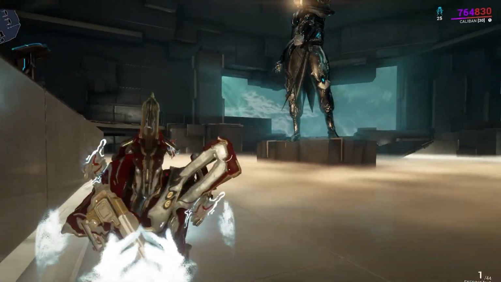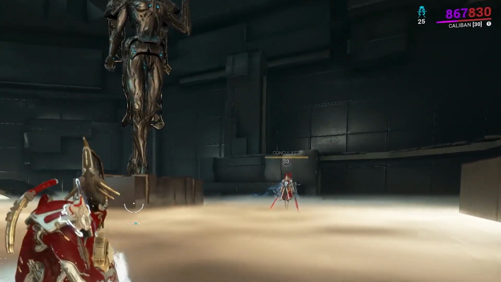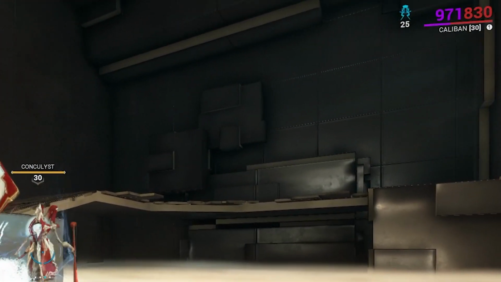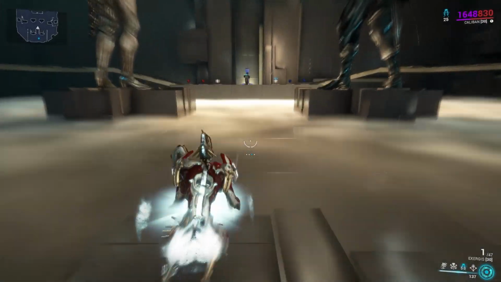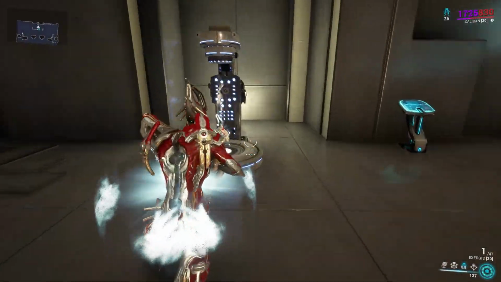While within 25 meters of Caliban, they recharge his shields at a fixed rate. This will flow into overshields, but will not work if Caliban has no shields. They merely recharge his shields, so he needs to have some shields in the first place. If the Conquilist wanders too far away, it will teleport back to within range of Caliban.